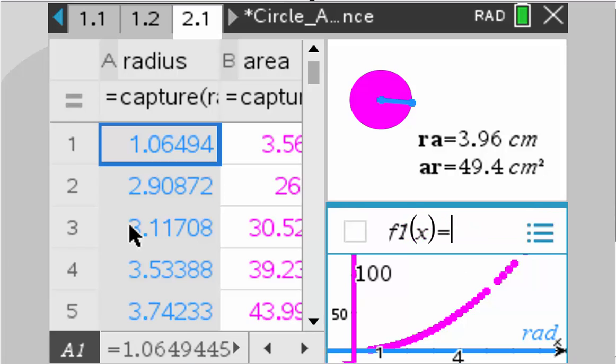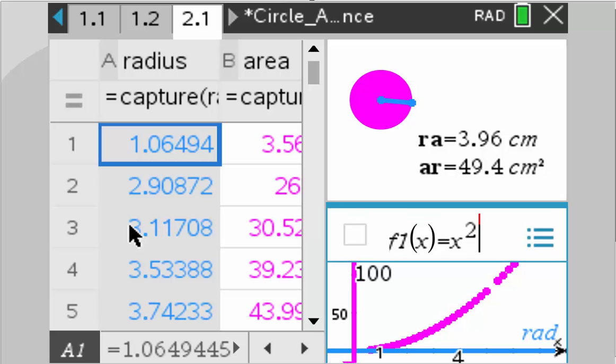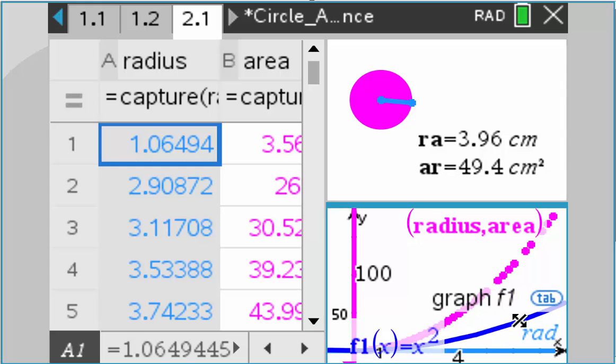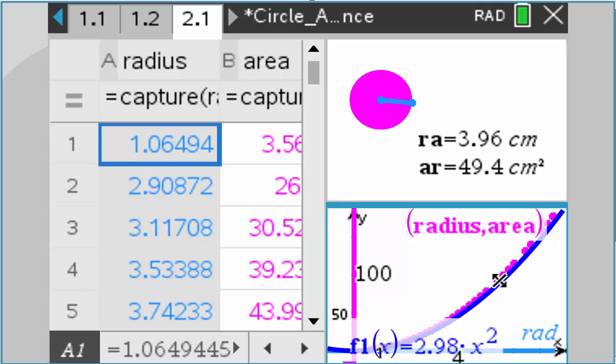I'm going to go ahead and try x squared, the traditional parabola, y equals x squared. And I can see that this coefficient of x squared needs to be much larger for this to be narrower. So again, I can kind of grab this and pull it around. And it looks like it's going to be about 3.19x squared, something like that. And it's at this point that many of you probably figured out what it should be.